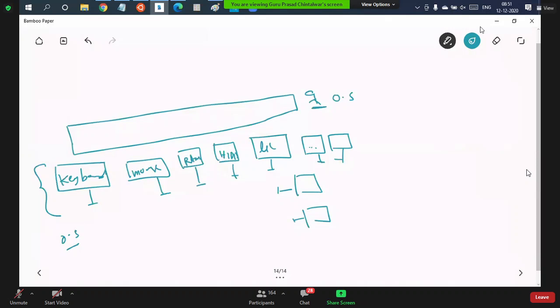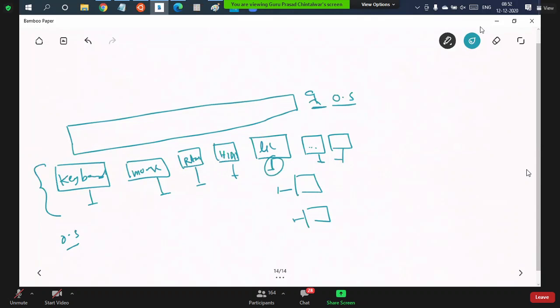Maybe in Google Pay or whatever it is, you need to scan the barcode. For scanning that barcode, which hardware are you using in that device? Camera. Now what I mean to say is that when an operating system is there, one device can be used for multiple purposes.